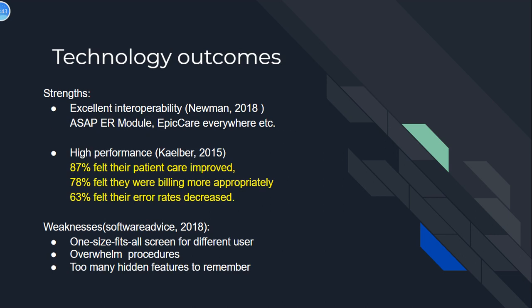Moving to the technology factor, the major advantage of Epiccare is the excellent interoperability. As research pointed out, it could well merge with the current hospital billing and lab system. Besides, according to the market research, Epic system has also developed multiple modules. All of these modules are built on the same platform and data structure, which enables information exchange with other hospitals easily and accurately. Besides, the technology performance is high, as research illustrated.